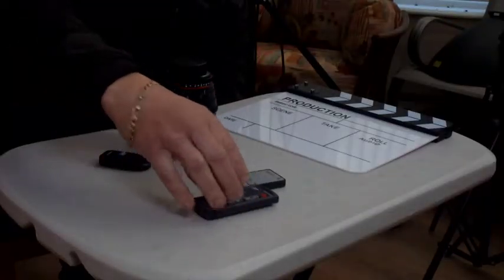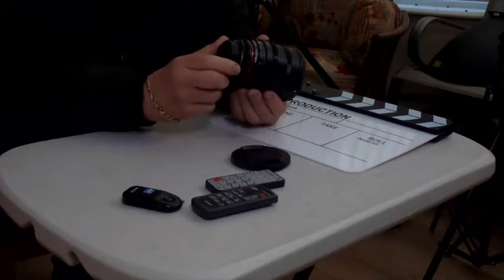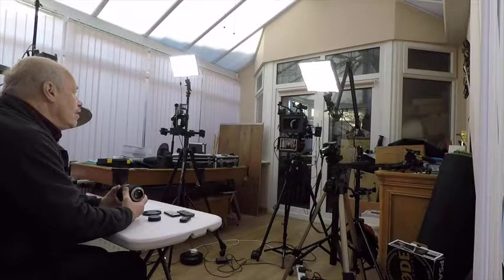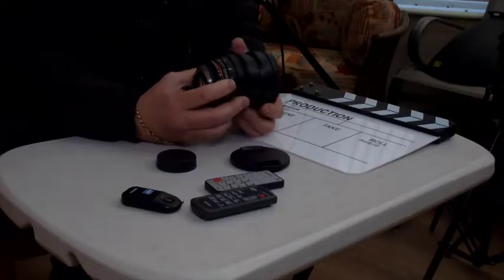This lens I want to talk about is also a Samyang — the 24mm, which will be used mainly for wider shots, the sort of standard wedding video focal length. The 50mm tends to be very good as a fixed lens because it basically sees the image as your eyes do — 50mm is the optimum size. 85mm would take you in closer if required.